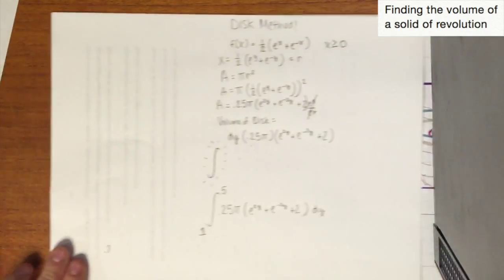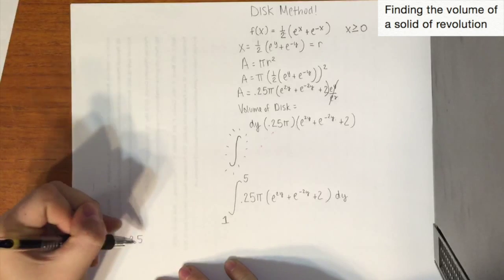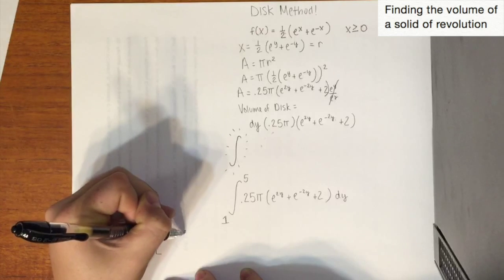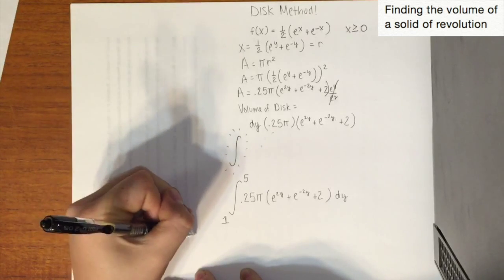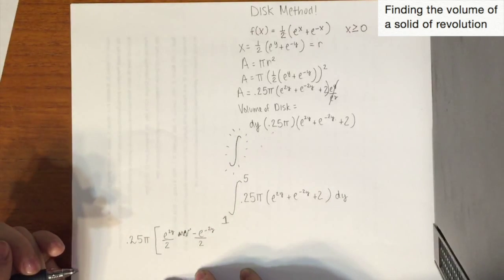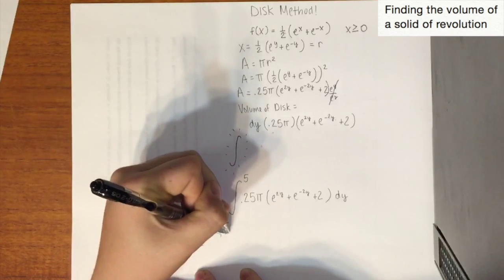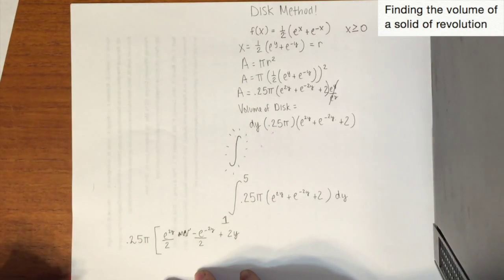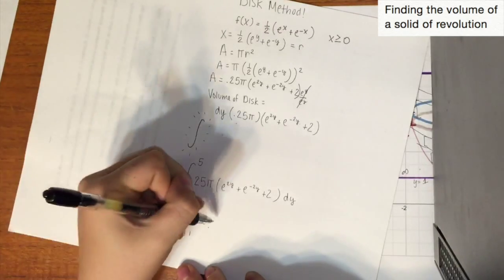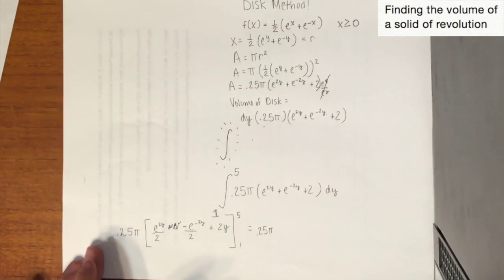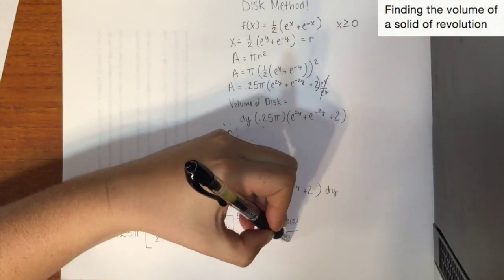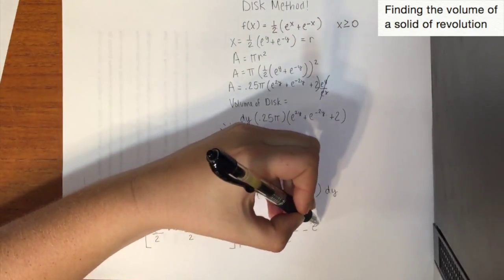To integrate our function, first we're going to take out the constant value of 1/4 pi and multiply it by the antiderivative of our volume of disk equation. The antiderivative is the function with a big F instead of a little f, that when you take the derivative of it, gets the original function you were looking at. Essentially, it's the inverse operation of a derivative, antiderivative, hence the name. And for our function, it would be e to the 2y over 2 minus e to the negative 2y over 2 plus 2y. To evaluate, first we'll write our constant, and then we'll multiply it by the difference between the antiderivative at 5 and the antiderivative at 1.